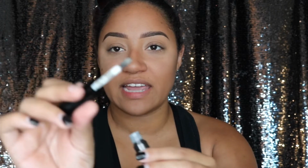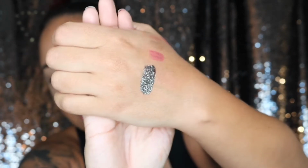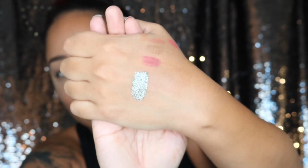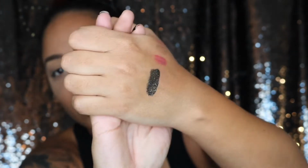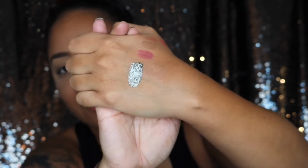And it comes in kind of like a lip gloss, kind of a doe foot applicator type situation going on here. So let's go ahead and put this on the back of this hand. Oh wow, these are super pigmented, not streaky at all. This might be a little bit hard to see on camera because of how glary it is, but if you can see the way I move my wrist, it's this really cool black with silver glitter in it moment. Very pigmented, very foiled. Let's move on to the next one.